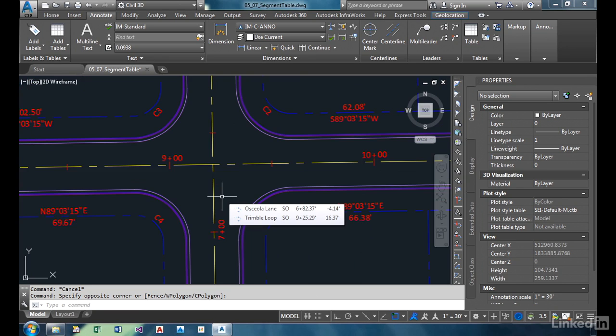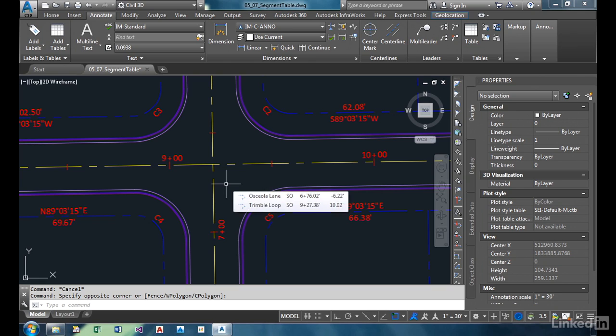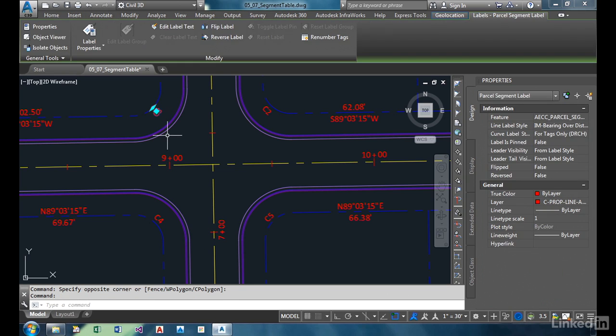Let's look a little bit now at renumbering. Renumbering is very similar to renumbering the area labels, with one exception. When we renumbered the area labels, we selected the parcel. In this case, we're going to select the label itself that we want to renumber. And so notice in the contextual ribbon, it says renumber tags. We're going to select this, and it automatically renumbers. It actually fired a command and went through that process in the command to renumber.